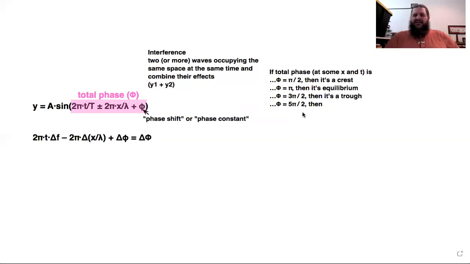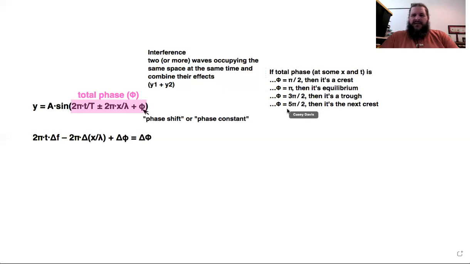And 2 pi is what? What does 2 pi radians mean? Yeah, I wouldn't necessarily say one wavelength because we're not talking about distance. We're talking about total phase, which is a combination of distance and time. But I would at least say it's one full cycle worth of radians. So if you start at a crest and you go one full cycle, which might be just distance or just time or a combination of them, one full cycle away from a crest should be another crest. The very next crest after pi over 2.